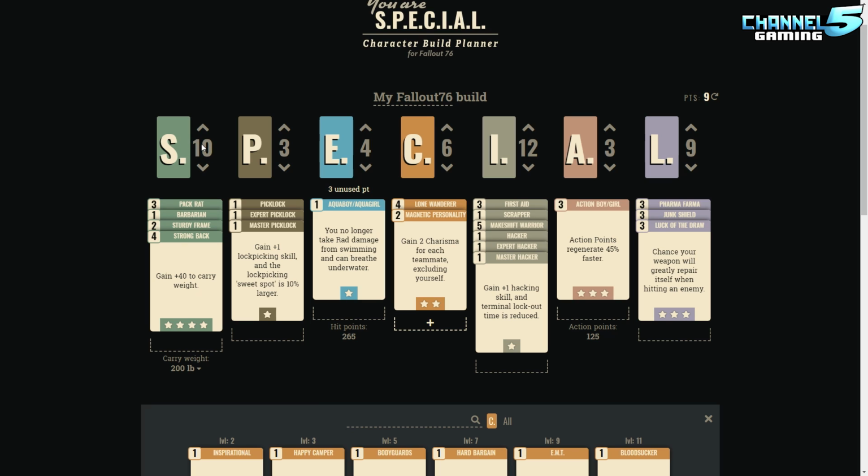You've gained 20 from the strength and 40 from the cards. That's a massive bonus. Now it does say 200 carry weight down below. That is incorrect. My character at level 15 already has about 225, and I don't have a single point into strong back yet, and I don't even have 10 strength. So this does need to be recalculated.